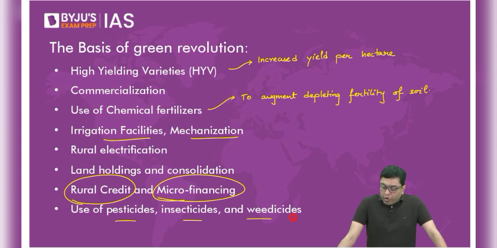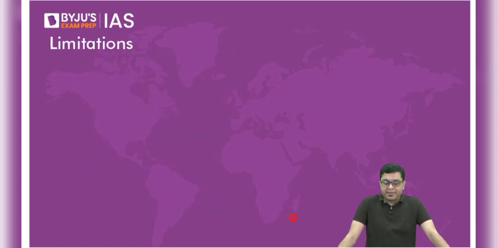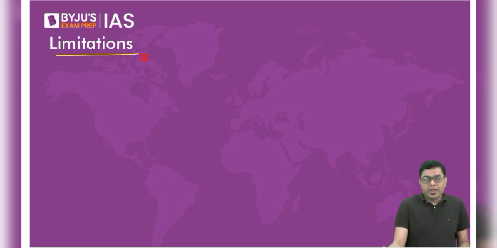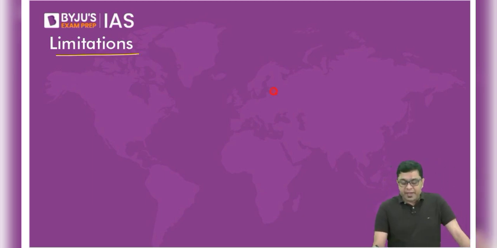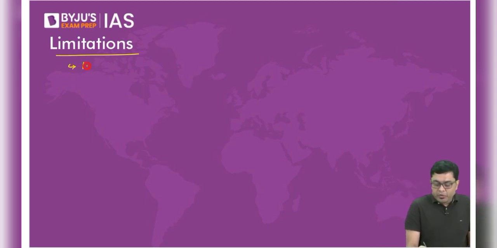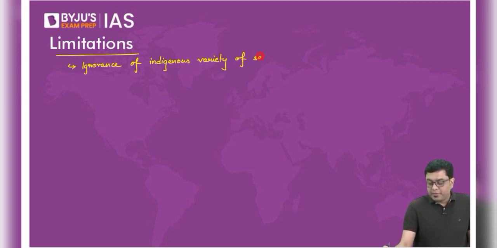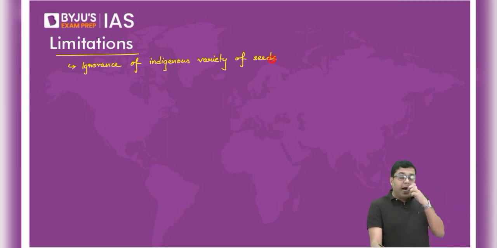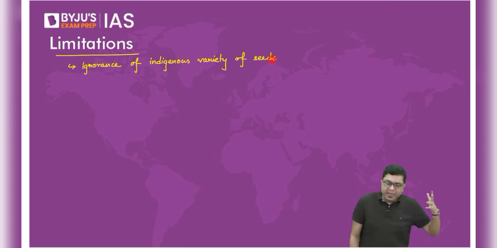But as I told you, this also brought about some learnings and certain drawbacks. So what were the limitations when it comes to the Green Revolution? The limitations were significant. First was ignorance of indigenous varieties of seeds. Because now you have started using high yielding variety of seeds so prominently, the indigenous, the local varieties of seeds are getting ignored. Here, the immediate follow-up question can be, then what is wrong in that? Why do we have to care for the indigenous variety if the other variety is giving me more money? Why do I care for that?